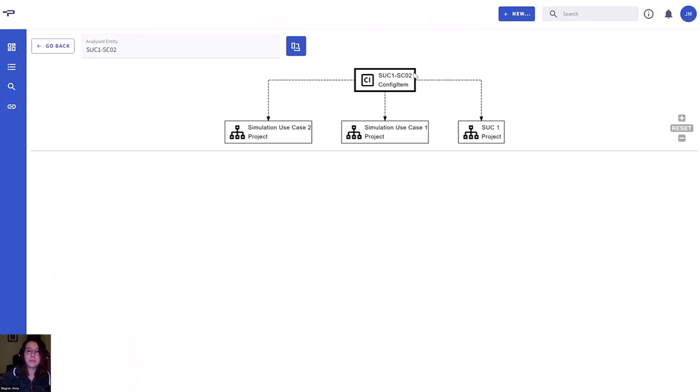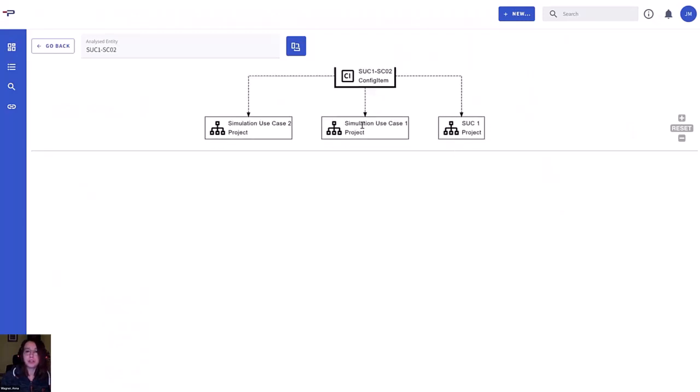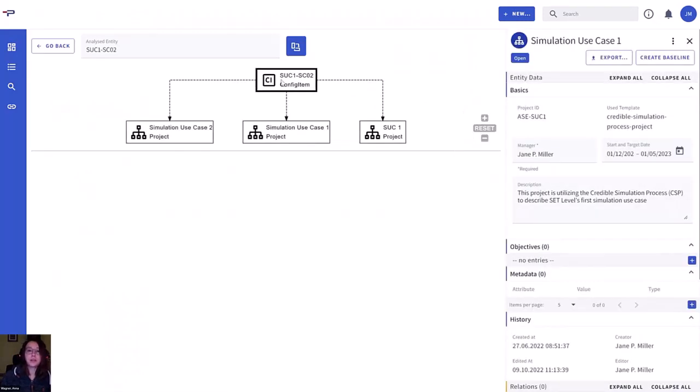And here we can see it obviously originates from the simulation use case 1 as its owning project, but it has been used in other simulation projects. And now I can scan through them and identify who the manager is and inform them that they are using a requirement that is using miles per hour as a unit, and that they should probably check whether that's appropriate for their projects or not. And yeah, I think that would also already be the end of my demo.